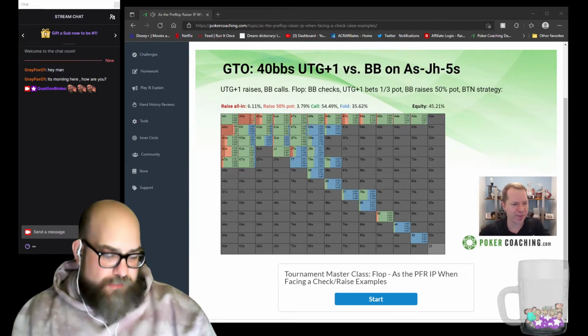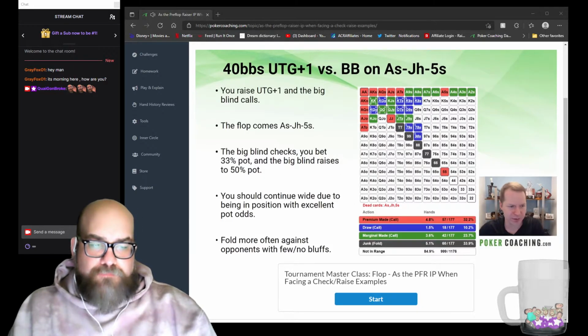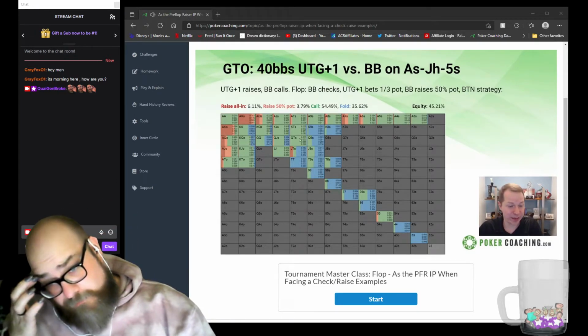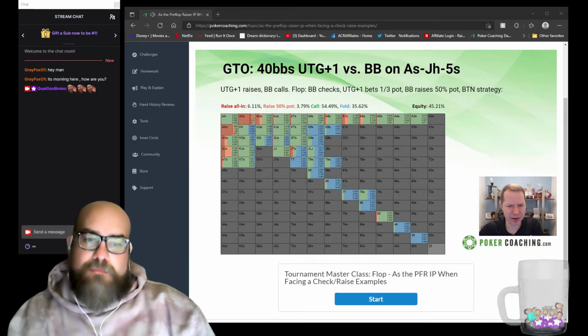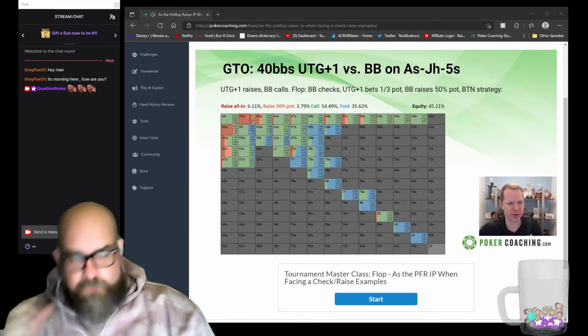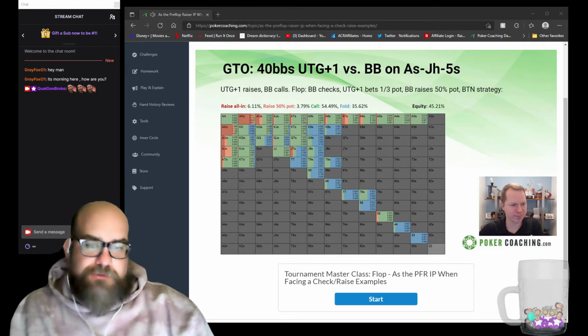Notice the solver folds 35%. I was folding 34%, so that lines up. It looks nice. Looks like the solver calls king queen a little bit more than I do, and king 10 and queen 10 it calls every time. I think that's a little bit loose. Here it's sticking around with the flush draws that it has. So everything else looks pretty much right. So good. Kind of interesting to see the solver sticking around with stuff like all king 10s though. Notice here again, even though king 10 fills the whole cell, the solver does not have all king 10s because it doesn't even play all king 10s to begin with.